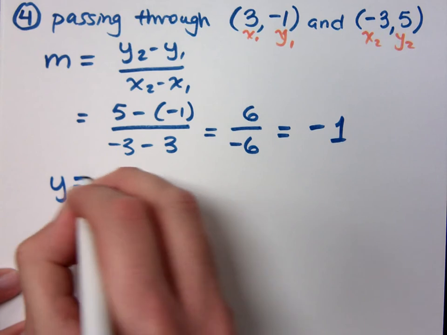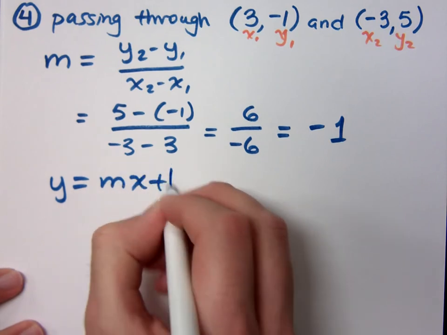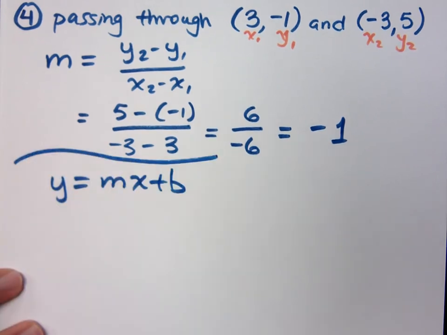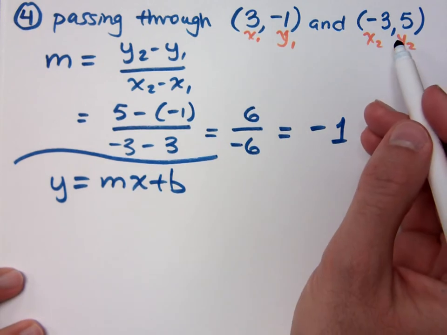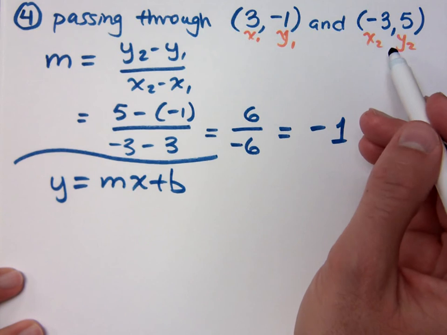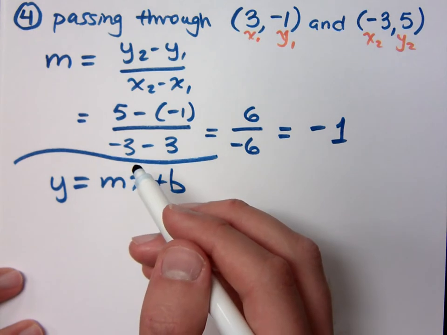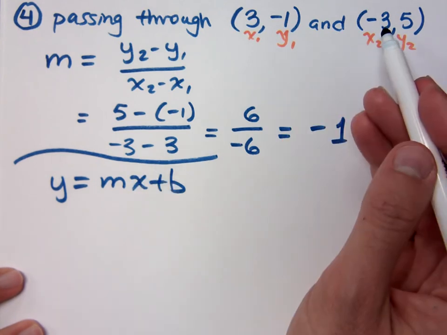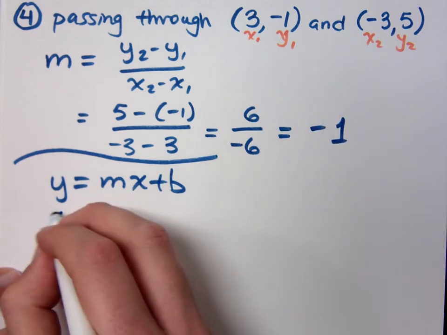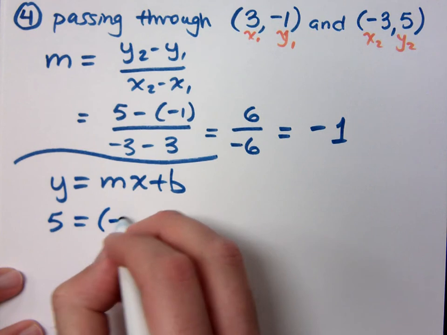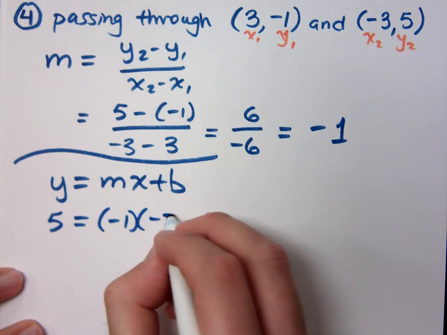Look. If you have y equals mx plus b, use (3, -1) and (-3, 5). Does it matter which one I use? No, it doesn't, but the numbers are just easier. They're positive. Well, one's negative in both of these. Which one are you going to use? I use (-3, 5), right? Because -1 times -3 is 3. So 5, slope is -1. m is -1, x is -3.